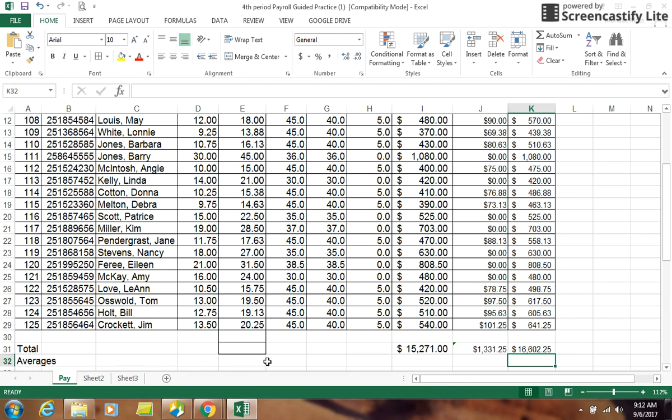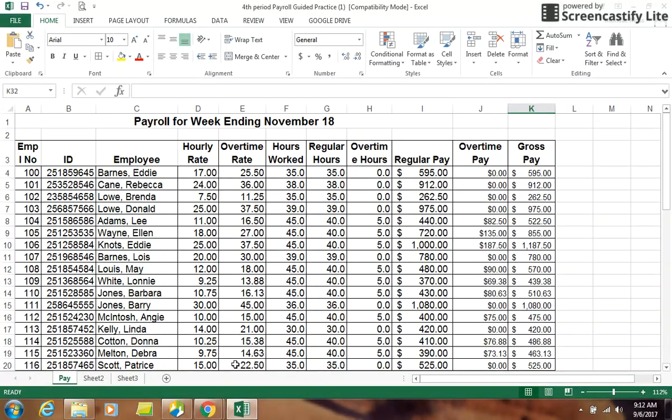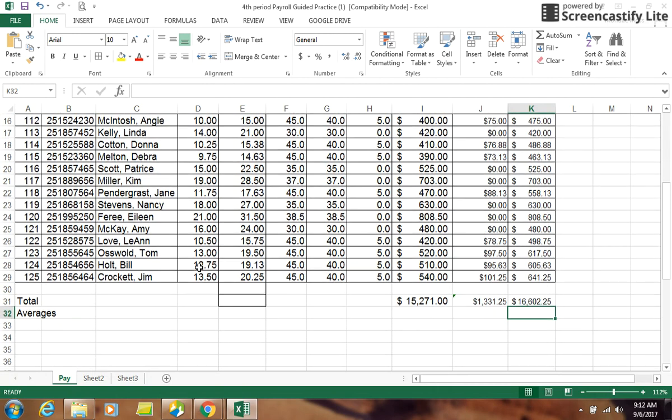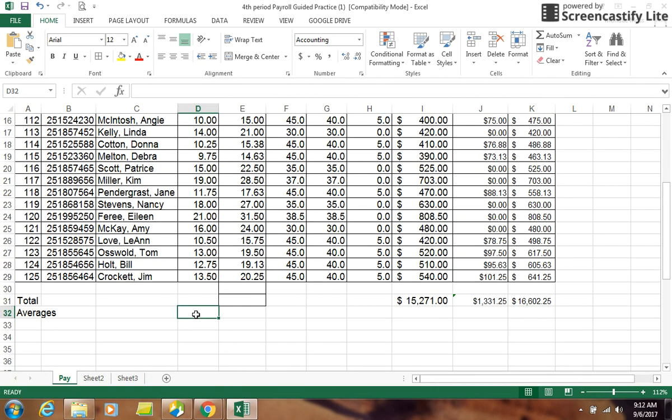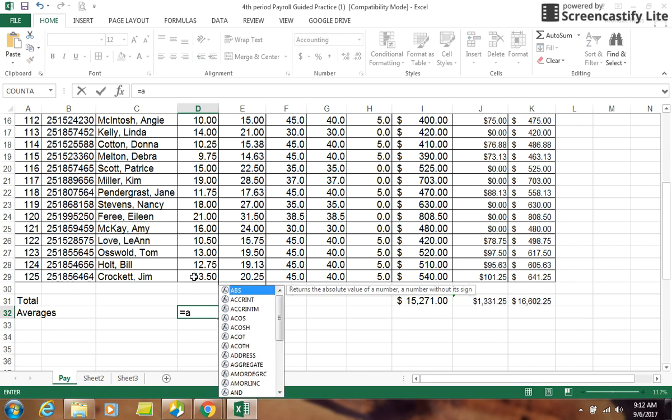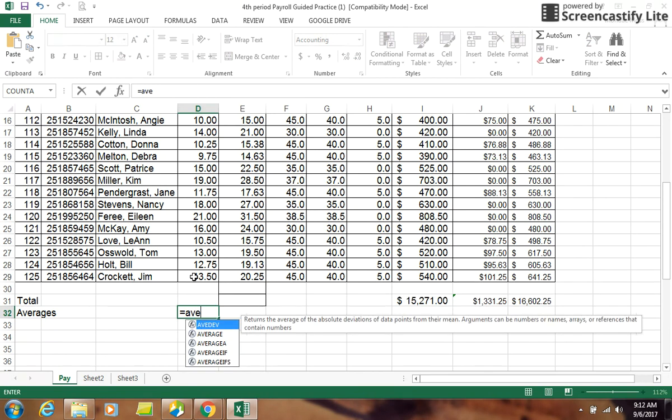So for hourly rate, that is going to be in D32. We are going to use the average function, which means we're going to do equals. Type in the word average, and if you notice, it will start popping up for you.